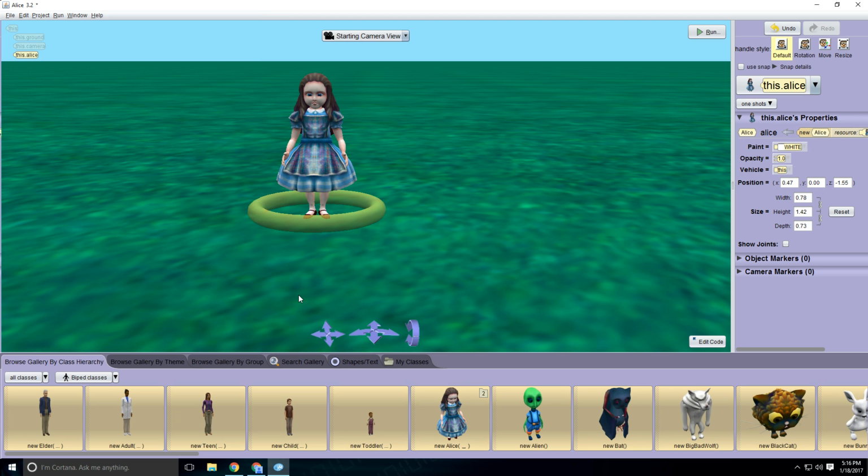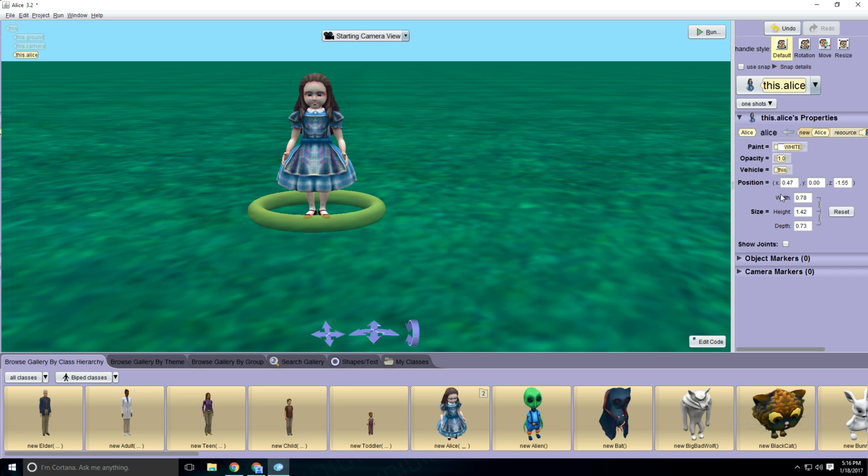So this program, Alice, is built using the same fundamental concept that object-oriented programming languages like Java and C++ work with. And that is, there are things, in this case like Alice, that have properties. For instance, a position, her opacity, whether you can see through her or not, her size, and those objects can do things.